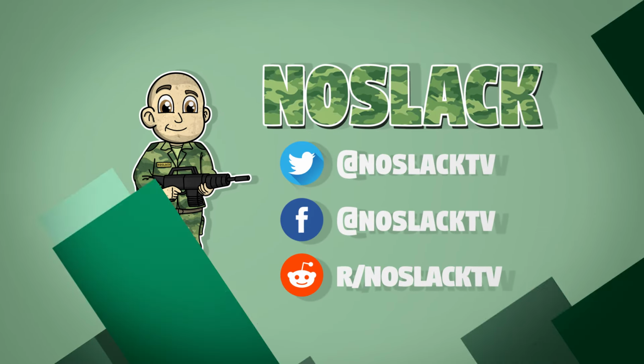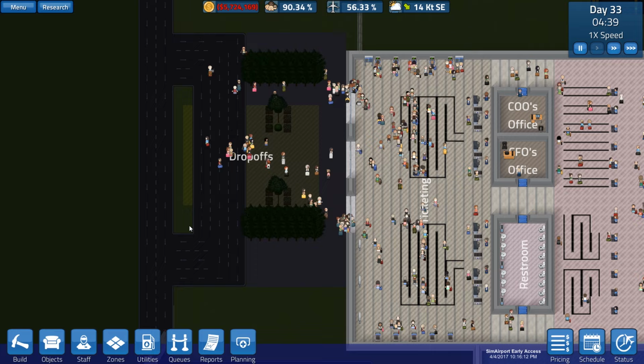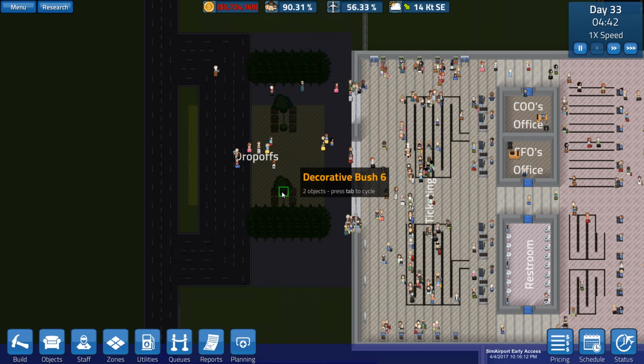Now, let me show you real quick something that I did over here. We've been having some issues with our passengers not getting on the planes on time, and I think part of that is probably this drop-off area. You can see some people playing in the middle of the road right here.